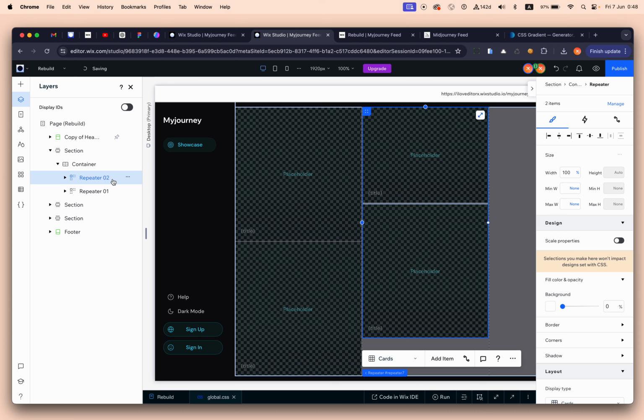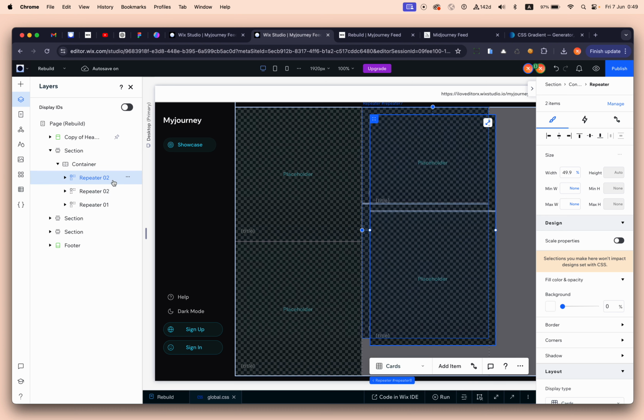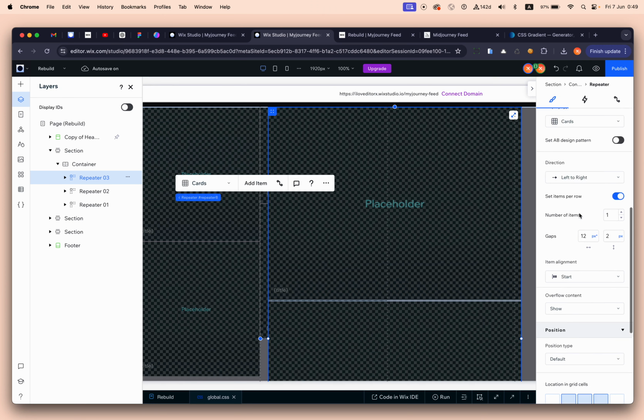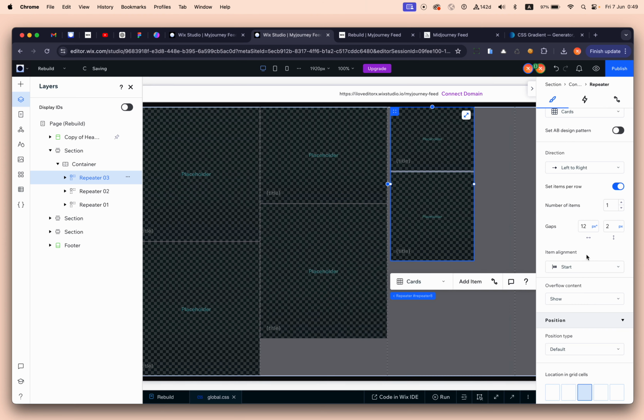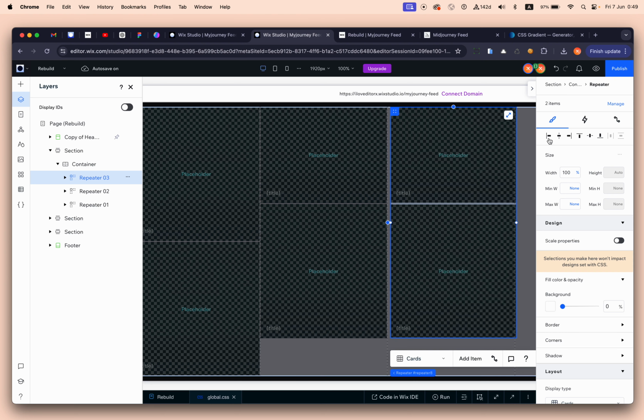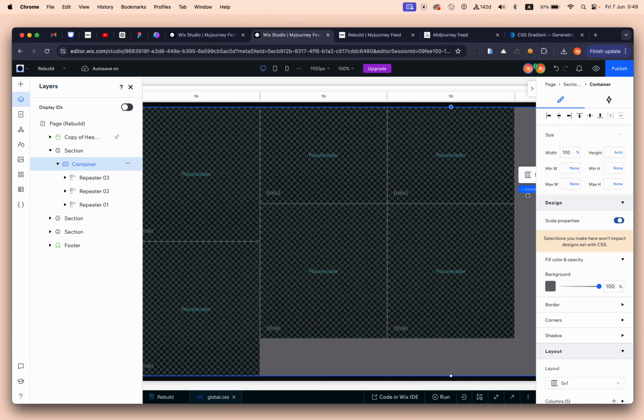I'll quickly create another one just to make the point and rename it to repeater number 3, and again set it to be on the third column, like this.